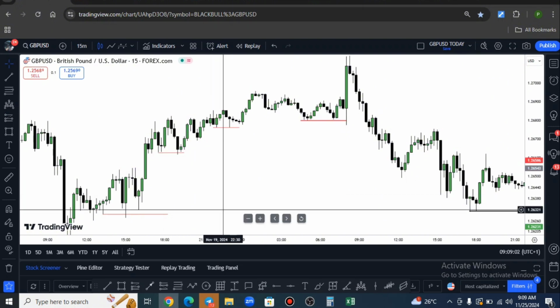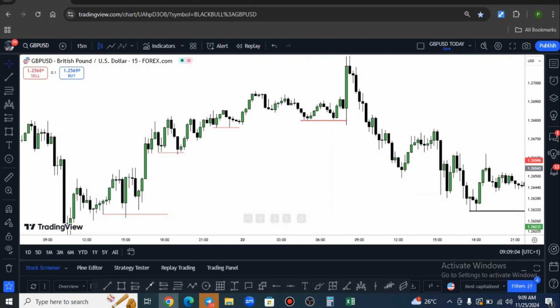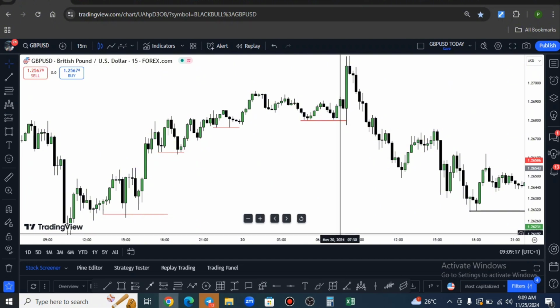Now once you've done that, the next thing you want to do is, some of you might not have your chart like mine. Some of you might have some news pop up. When we mean news, you see something like flags around this part of your screen, plenty of flags around this part of your screen. Now it's fine, you may have so many flags like that.